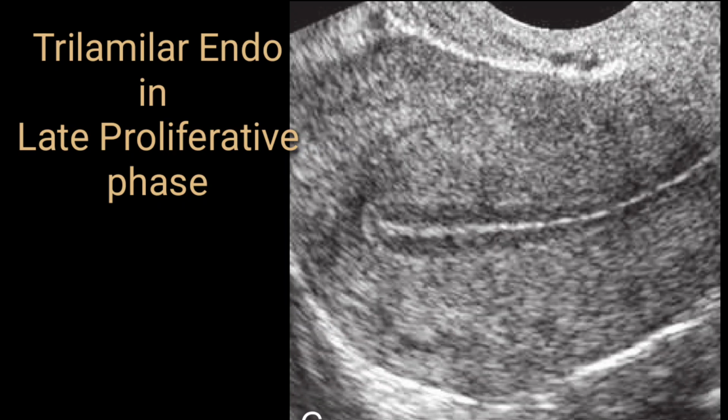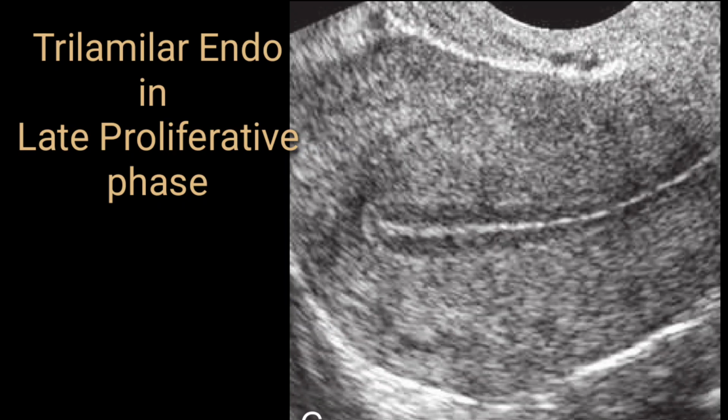But again, I would mention here that the proliferative phase can be divided into two: early proliferative phase ranging from 2 millimeter up to 5 or 6 millimeter endometrial thickening, while late proliferative phase may vary from 6 to 10 millimeter. So this is the late proliferative phase. In the late proliferative phase, endometrial thickening may be up to 10 millimeter. So here you can confidently mention the thickening of the endometrium. You can also appreciate the interface, the myometrial and endometrial interface.